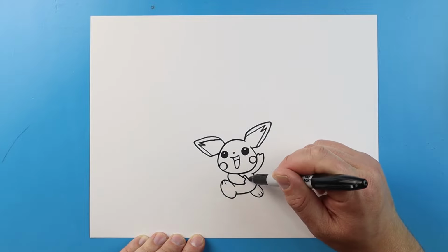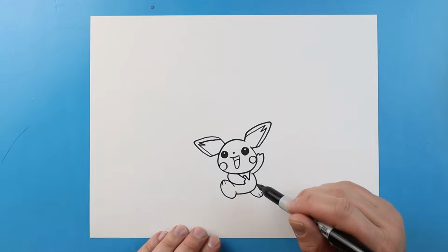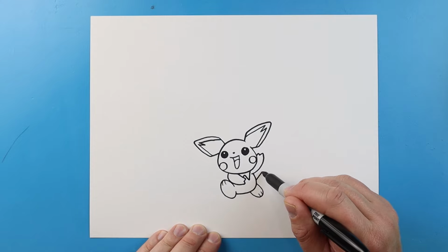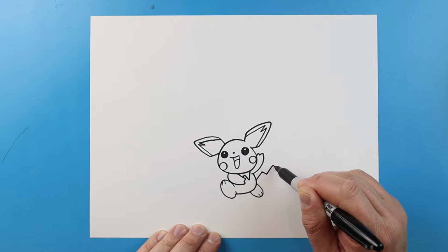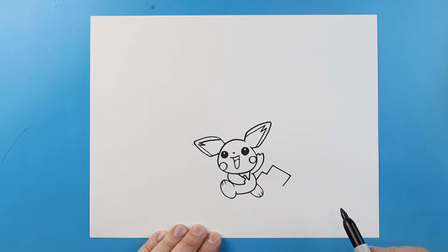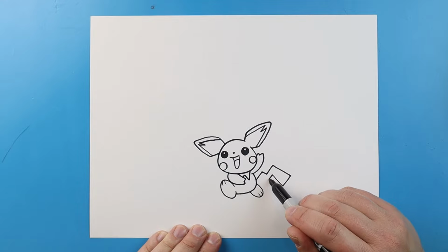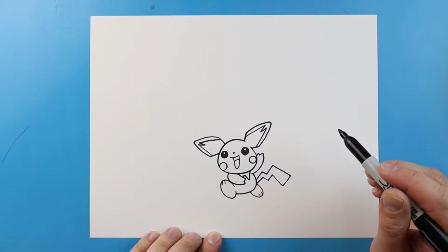Right here, we're going to go up and down and back up for a little zigzag. And then right here, I'm going to make a line that goes up and down, up and then down. And then we're going to come down again for the tail. We're going to come back up and down, up and then back to here.